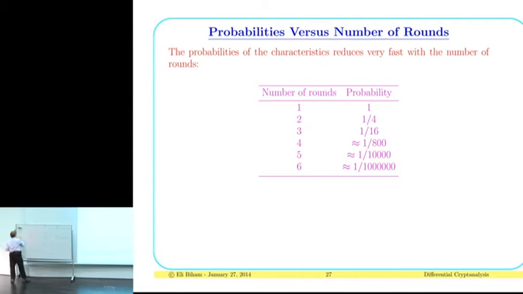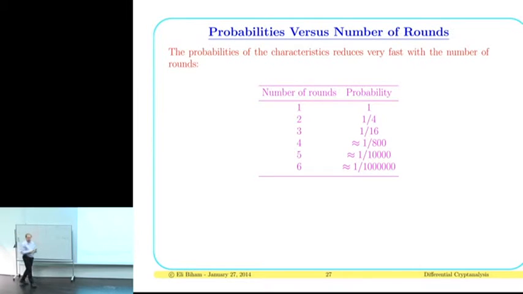Let's assume that we have some difference at the beginning. Let's call it L prime and R prime, just for simplicity of notation. And I want that after two rounds, I have the same L prime here and the same R prime here. So what do I know? If you see, R prime goes here, XORed by the output difference here, becomes R prime. So this must be zero. Similarly, this must be zero.